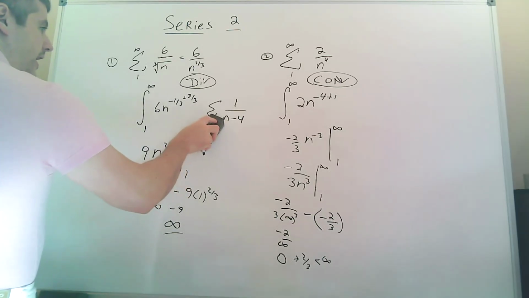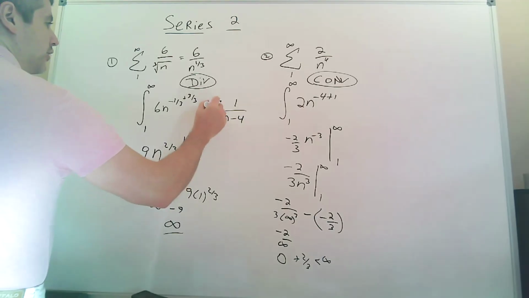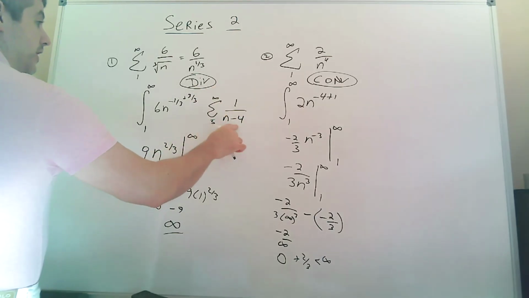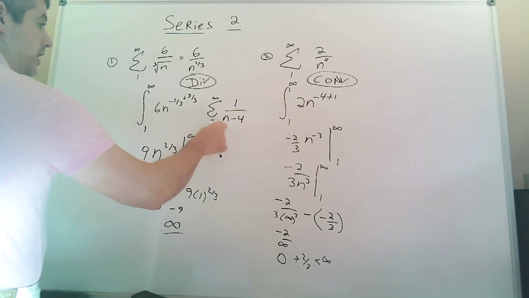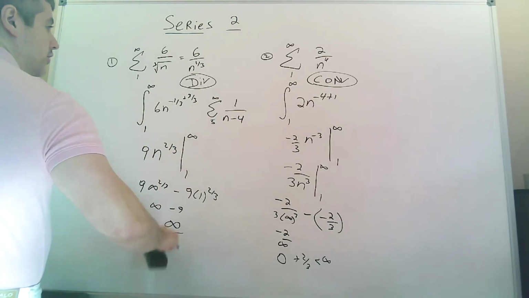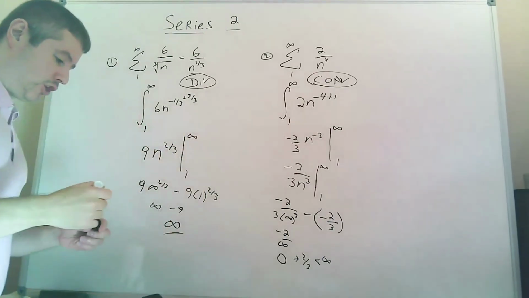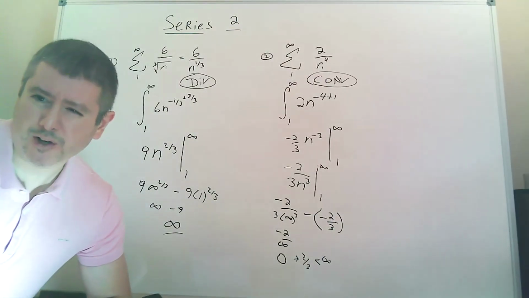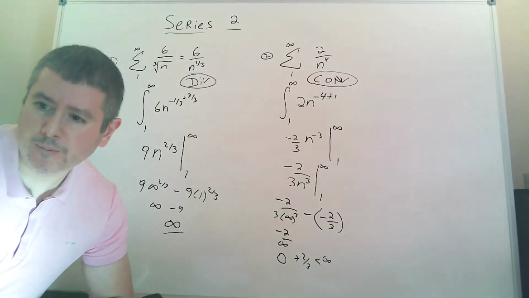So what I would do, if it was like n minus 4 on the bottom, I'd start that sum at 5 so that it's going to be good, right? You can't put a number here where it's going to fail. So that's an example of where it might not start at 1, but I try to avoid that. So I'm going to do a bunch more.